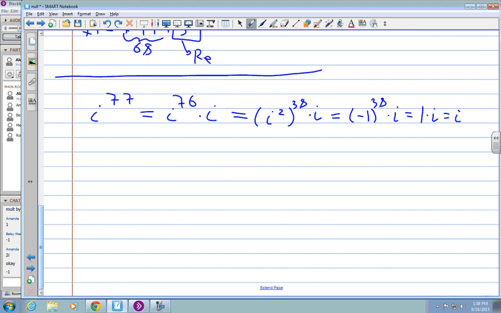Sneaky? So I'm trying to express it as a power of 2. Okay? Yeah, it just happened to be i. Right? Because again, if you take 77 and do the earlier approach, you take 77 divided by 4, so the remainder is 1. So it's i to the power of 1.